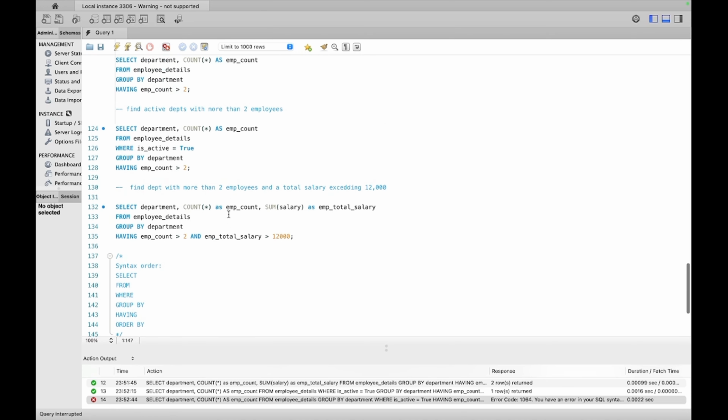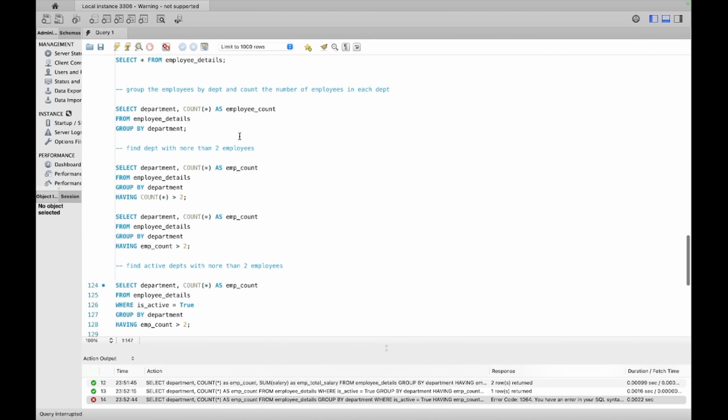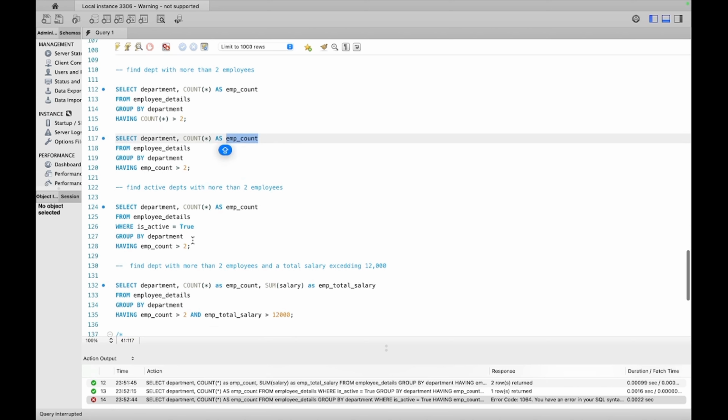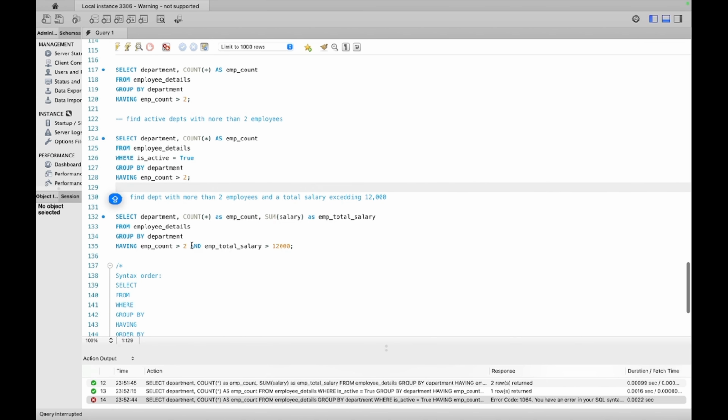So we have covered a lot of things about HAVING. It's a very basic video, and I think HAVING is also not that tough. Here we have seen how we can use filters on the grouped columns. We have also seen how we can use an alias in the HAVING clause. Then we have seen how we can use WHERE and HAVING both, and I have also tried to explain the difference between WHERE and HAVING. The way we thought for this question, the same thought process should be yours. Then I have also shown how you can have more than one condition in the HAVING clause. So that's it.